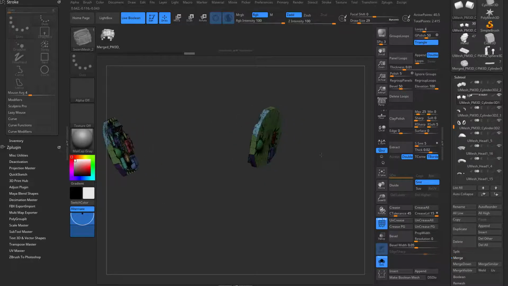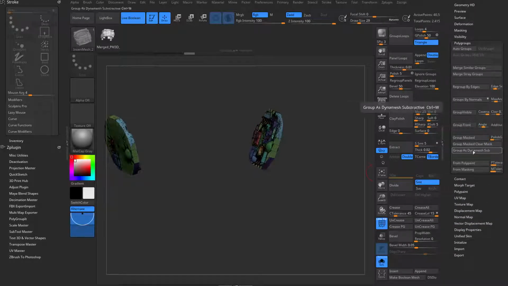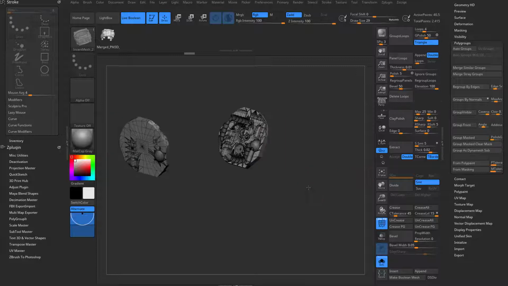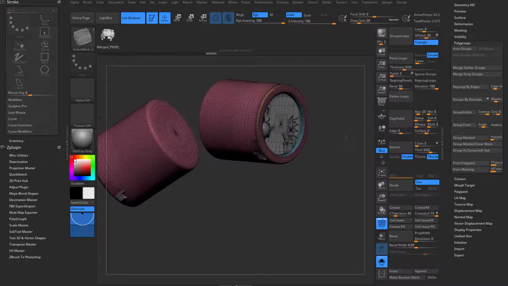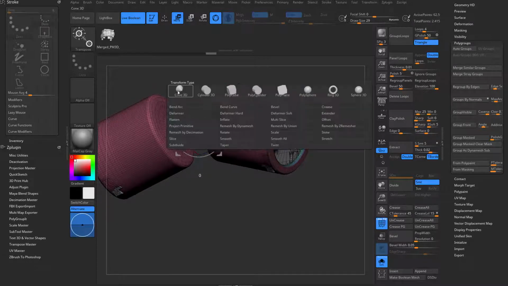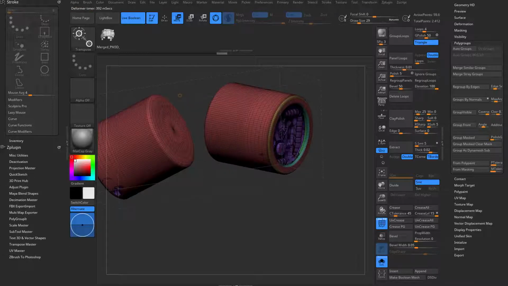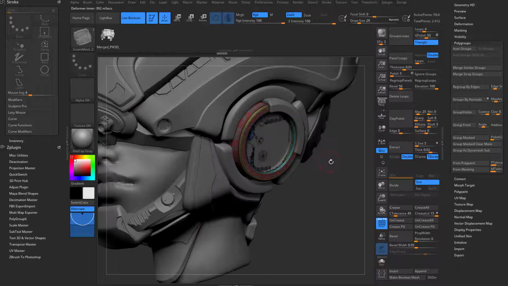Now what I have to do is make this kind of a subtract shape by doing Polygroup and Group As Dynamic Subdivision. So this is gonna be subtract. So with this setup, what I can do now is go to the W, which is Move, go to this gear here. I'm gonna go for this Remesh by Union. This is gonna apply the Boolean calculation only on the current SubTool. As you see now, they're Boolean together, right? Quite nicely, and that's it.